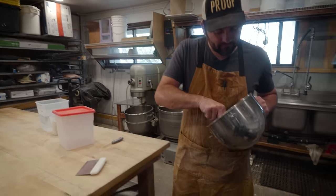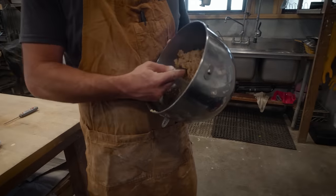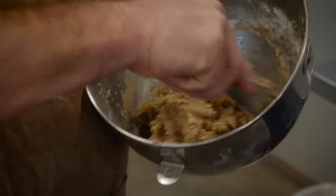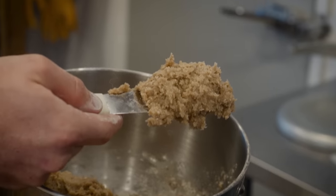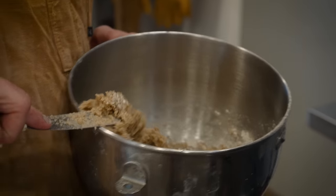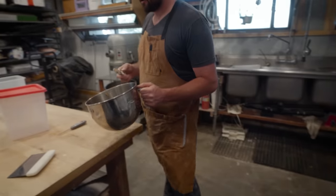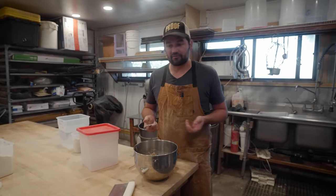This is my final scald mixture. You can see it's all one mass — you no longer see much remnant of flour. That is what gelatinized rye flour looks like. This method is particularly used a lot in various rye formulas, and there are all kinds of ways of making rye breads as mentioned.